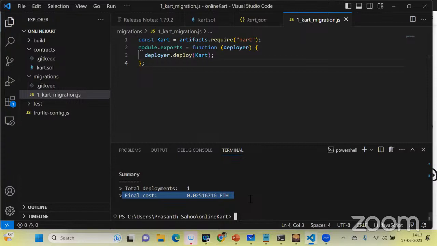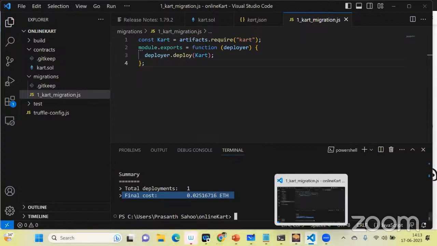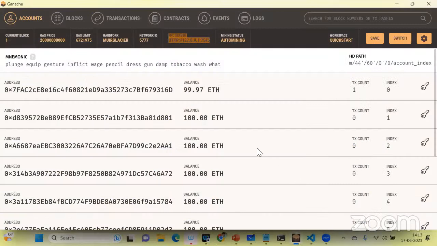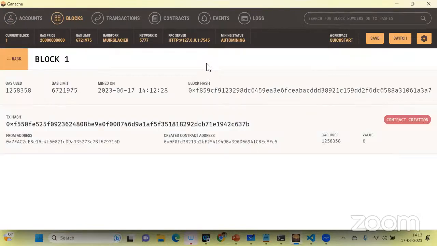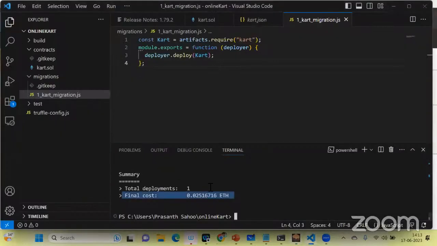And then finally, if I take you to Ganache, because we are connected to Ganache, right? See, my balance became 99.97 because just now I've deployed my program. And if you go to the block, see, one block is created. There is one block which got created successfully. Click on this block. See, contract got created. Contract creation, see the timestamp. Today's date, and the time is 2:12:28. This is when I have just deployed it. How much gas it was able to use? This gas got converted and it fetched us around 0.025 ethers.